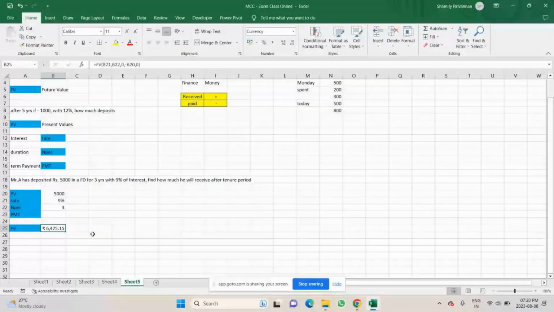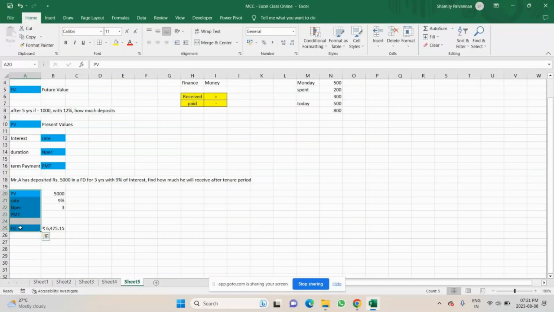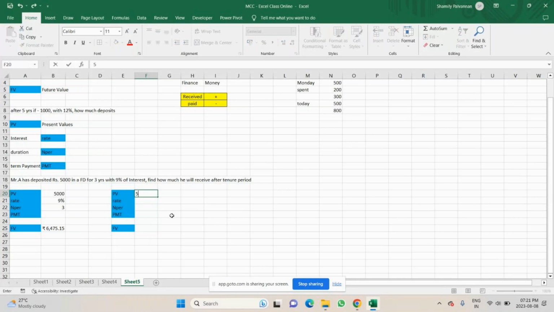You can find this. I'll give you the same calculation but other values. I want you all to try this and give me an output. So instead of 5,000, I take here 75,000. Rate of interest, I'll give you 12%. Number of periods, I'm giving here 5 years. Now find this future value and give me an answer.